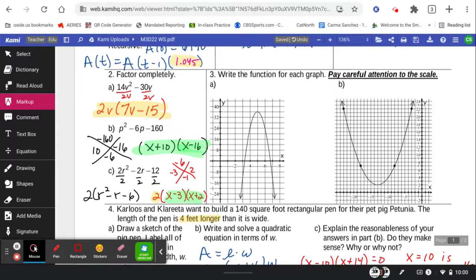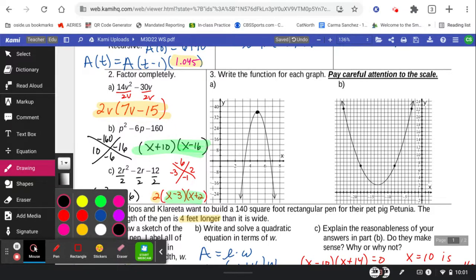Okay, how'd you do? For number 3, go ahead and pause the video. Get me the vertex on both of these and see if you can count the stretch. All right, let's look and see how you did. Did you see that this is out 1, 2, 3, 4, 5? And then counting up, you have to be careful because it's not just counting by ones. Look over here: 4, 8, 12, 16. This one's all the way up at 36. How'd you do?